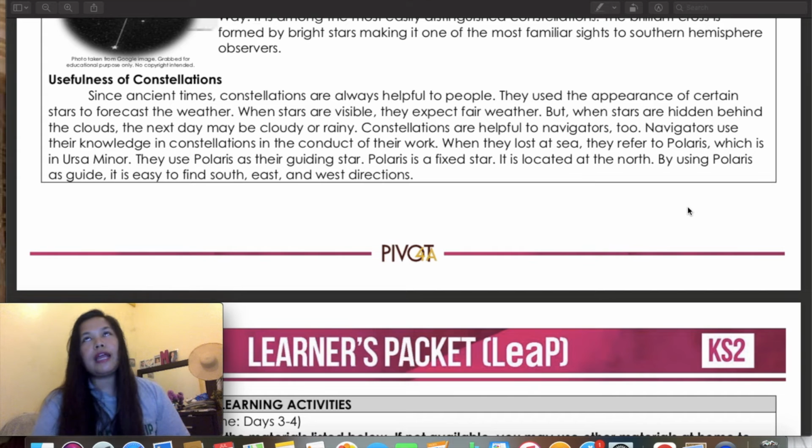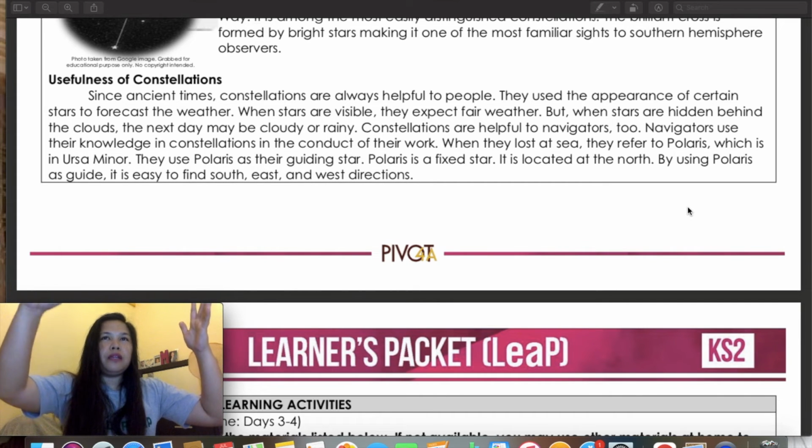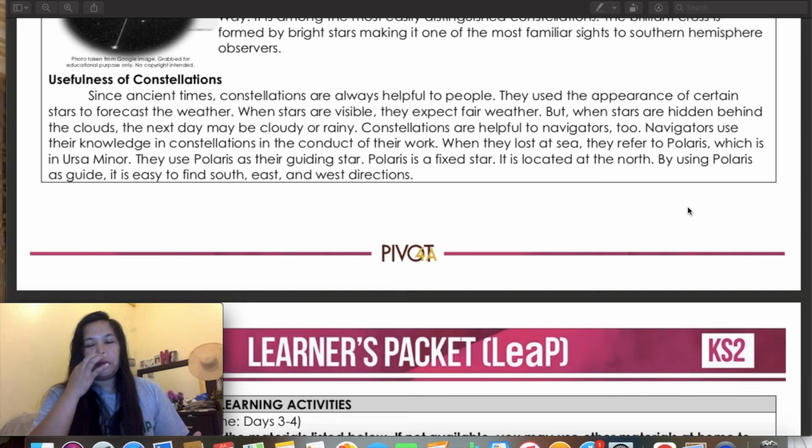So yan nga po nakikita natin kapag sa daily weather reports. So kapag nakikita natin yan every night na may mga stars, so ibig sabihin, kinabukasan ay warm weather tayo or maganda yung panahon natin. So, but when stars are hidden behind the clouds, the next day may be cloudy or rain. Kaya nga, di ba sa mga unang panahon, kapag wala na kayong nakikitang mga stars, ibig sabihin, uulan talaga bukas.